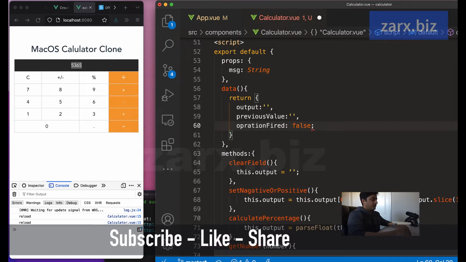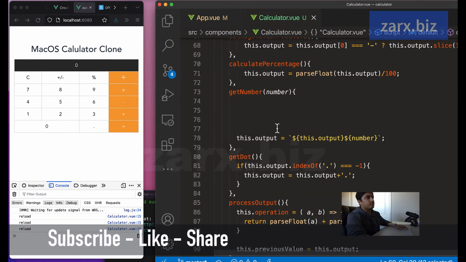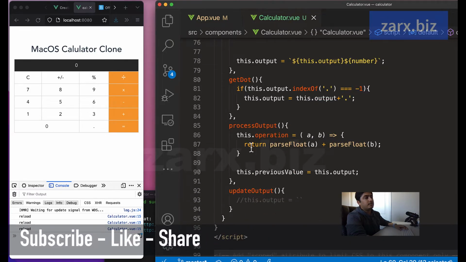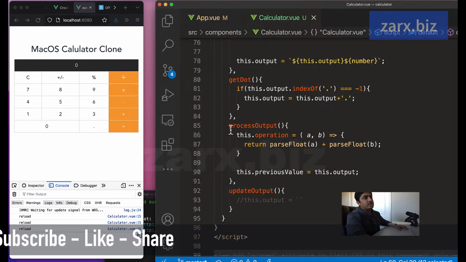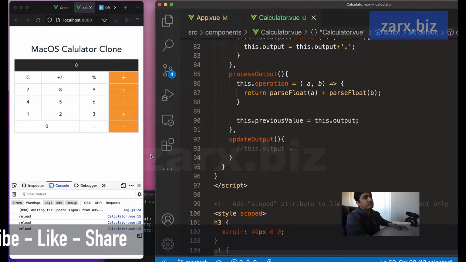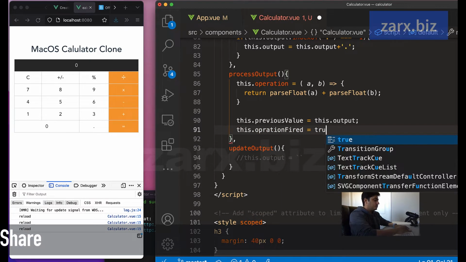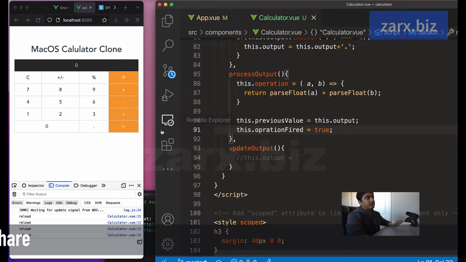By default, I want to set it to false. Now when we process the output, the first time we click, we need to set it to true. So we are going to call this.operationFired and set it to true.